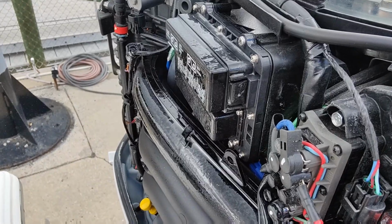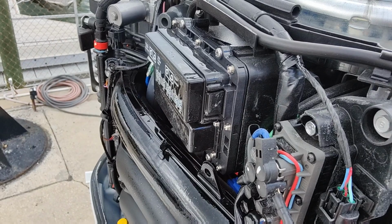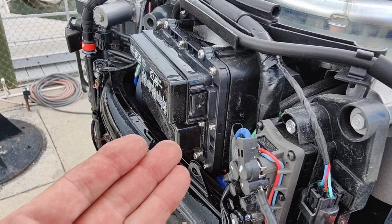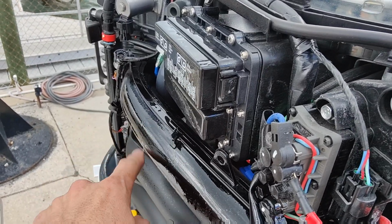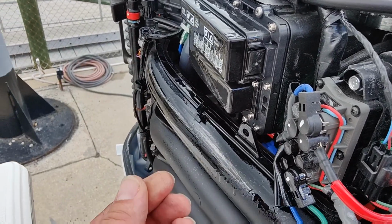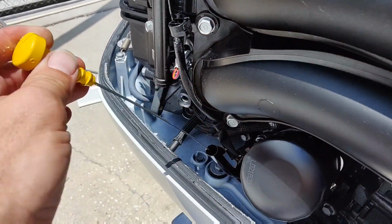It's almost like an Armor All. So when you see it shiny, let it run, leave it alone. Then the next time you pull your cowling off, take a look, see if that stuff's still on there. It stays on for quite a long time, but you need to reapply it because it's kind of a thin oil.